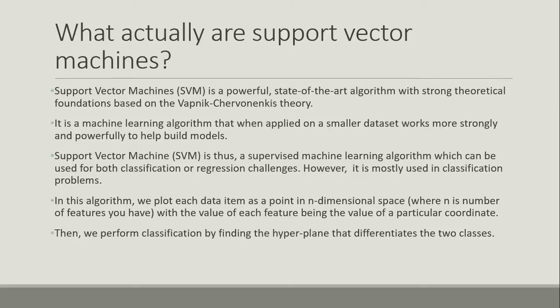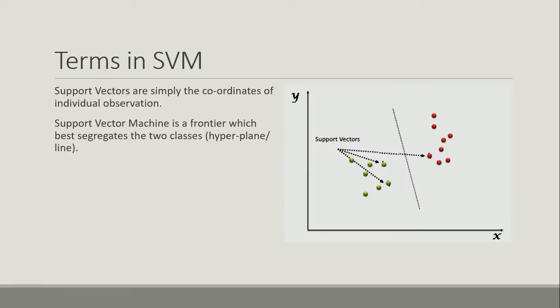Now we'll turn to our main topic, which is support vector machines. Support vector machines are machine learning algorithms based on the Vapnik-Chervonenkis theory. Here we have support vectors, and with the help of a hyperplane we divide those support vectors into different classes. So let's take an example. Here, as you can see, the red dots and the green dots are the support vectors that we have in this data, and we want to divide them using a hyperplane so that we can classify the test data accordingly with the help of these support vectors.